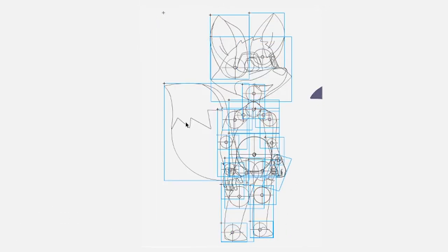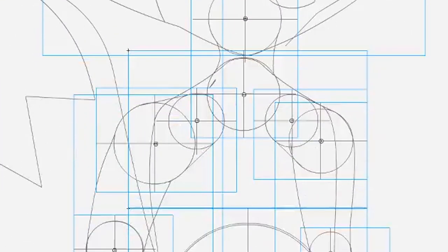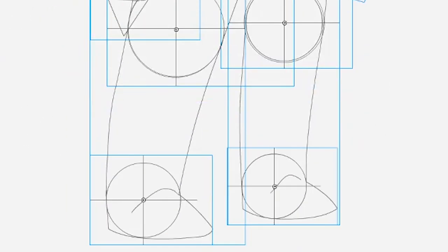All right, so now that those registration points are updated, let's go ahead and check that. If you select all of the symbols and you have your arrow tool selected, you should notice that little plus sign in the middle where all those pivot points are.